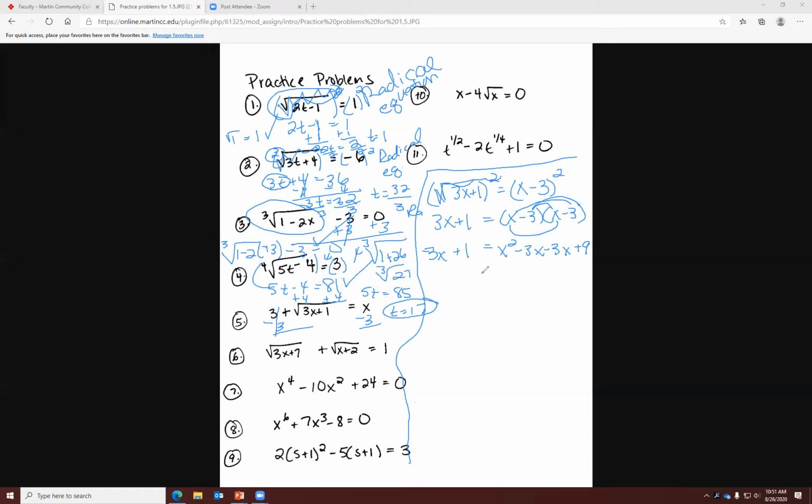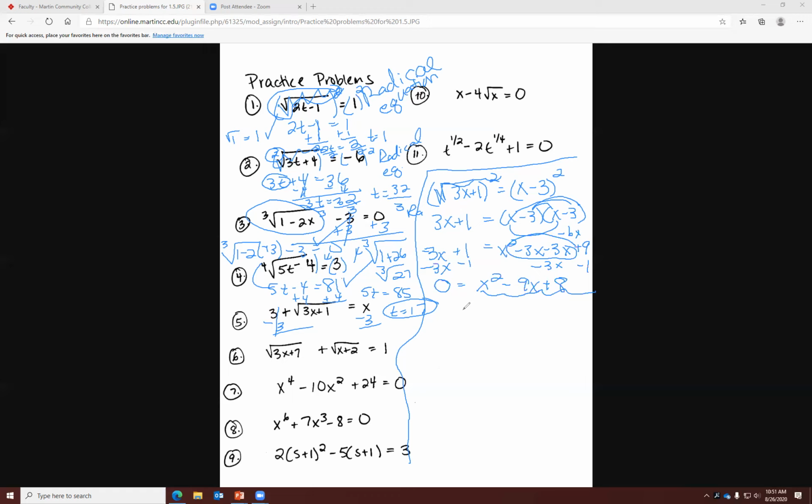So we want to simplify this, and remember, for a quadratic, you always want to get it 0 equals something over here, okay? So that means I want to move this 3x over somehow, and I want to move the 1 over. Okay, so I end up with x squared. Remember, these two right here are going to be a minus 6x, and then I have a minus 3x because I moved that over. So that'll be minus 9x. And then plus 9 minus 1 is going to be plus 8.